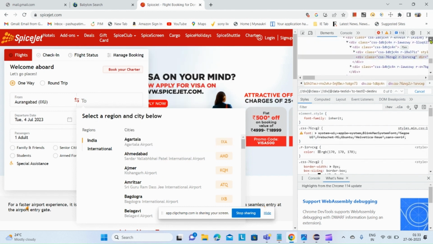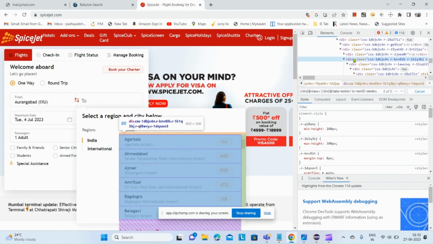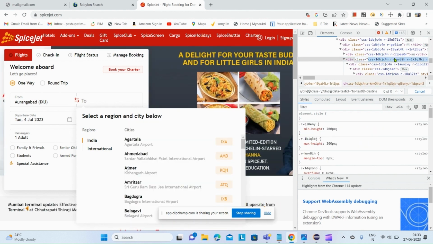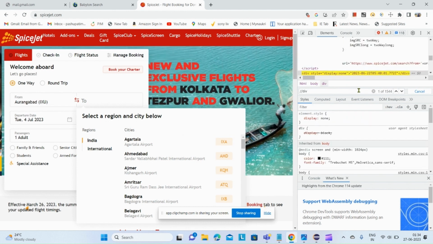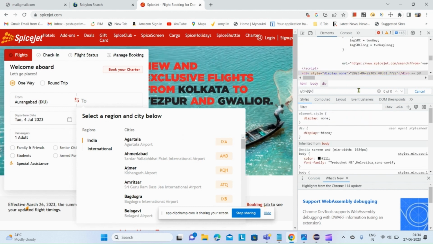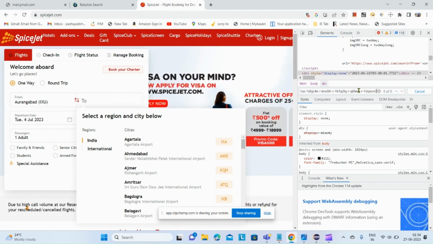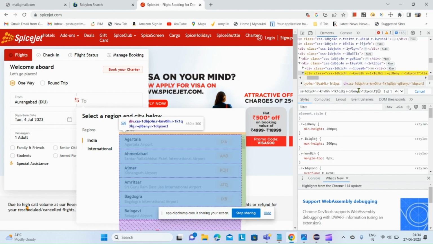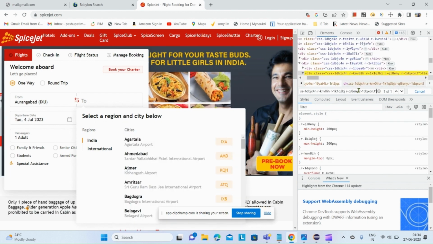And once again, this div, yeah, this div contains all the elements. Just copy this, then double slash div at the rate class equal to, you can see that this div contains all the elements.